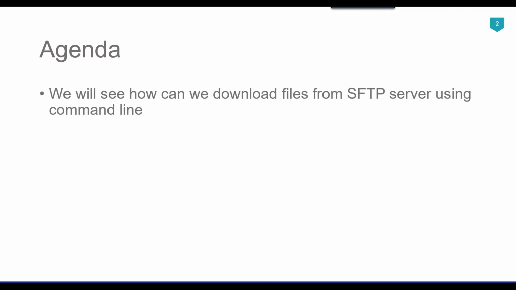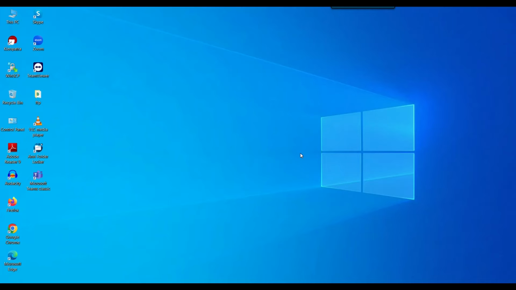So in this method we won't be using any DLL, so we don't need to register any DLL to the GAC. Instead we will be using the WinSCP client along with a few commands, and that should be quite simple. So without wasting further time, let's jump to the demo. First of all, let's open the WinSCP client.